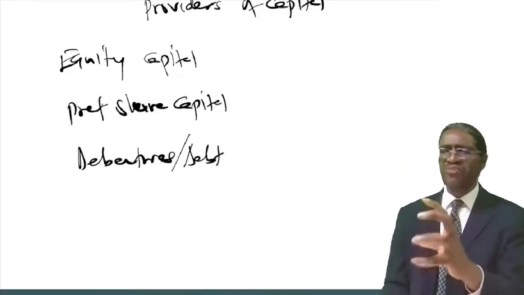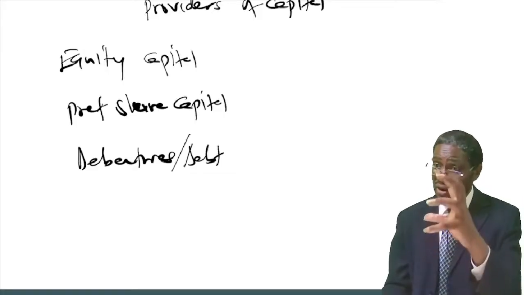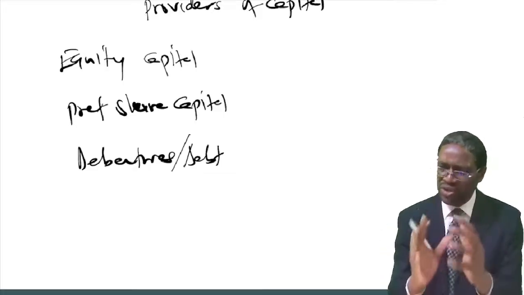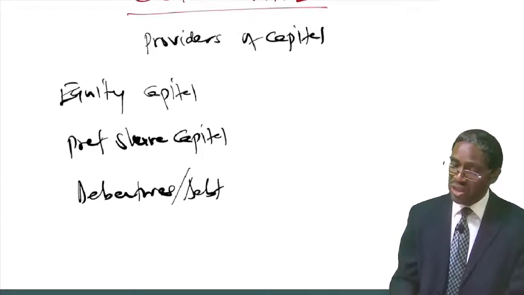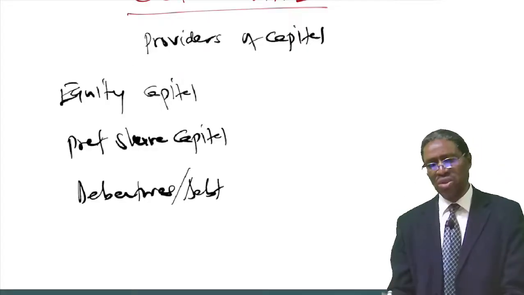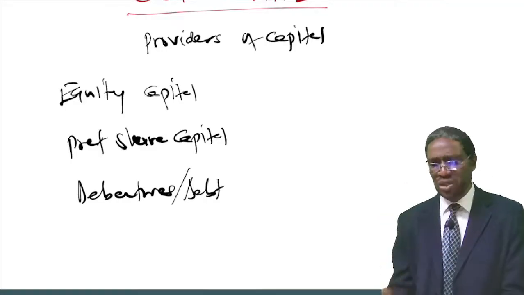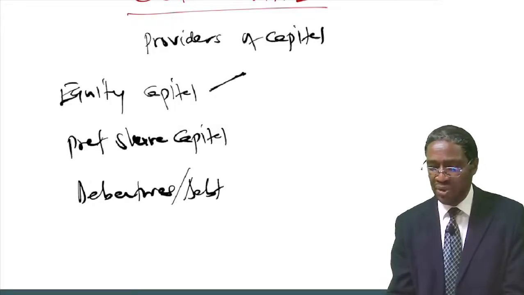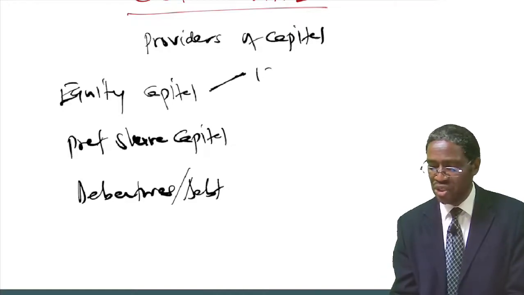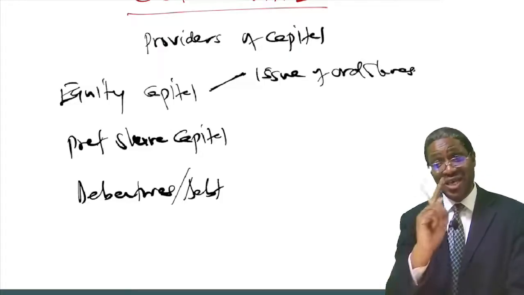Good. So these are the different sources of capital that you as a company may use to raise your finances, and each of these sources has its own cost. Now, when it comes to equity capital, you know equity is anything that belongs to shareholders. So as a company, you may raise capital through equity capital by issuing ordinary shares. That's one way under equity capital.